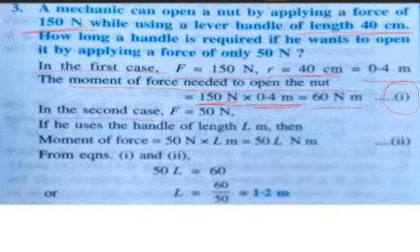In the second case, which we actually have to find, force is 50 Newton, right? He has told that he has to apply a force of only 50 Newton. If he uses a handle of length L meter, then moment of force is equal to 50 N into L m. L m means length in meters.